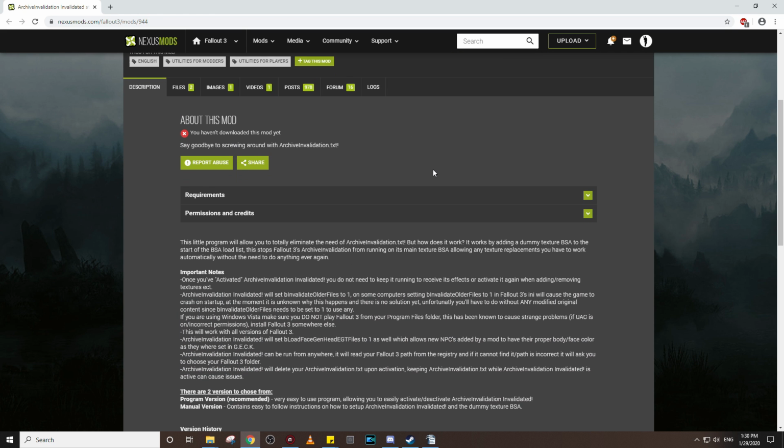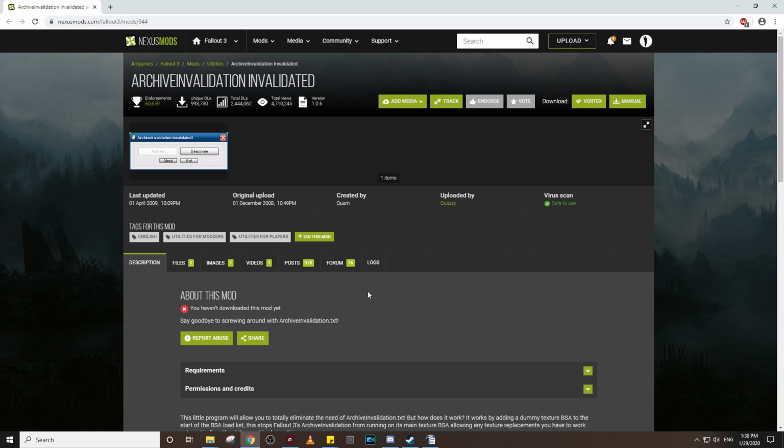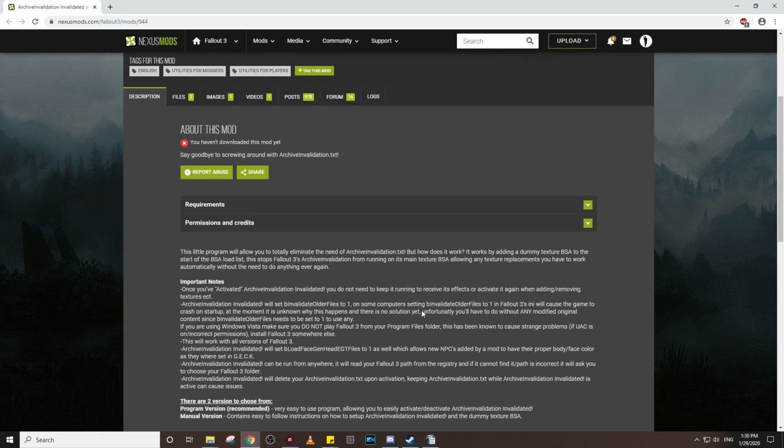It's such a great mod that I've actually already endorsed it because I know it's an amazing piece of work. Basically what this mod does is a lot of technical things, but the main thing, and I'm dumbing it down for those of you who are mod authors out there, is that it allows you to play with modded files of the game. Normally, by default, the game only wants to play with files that came from Bethesda, but this mod allows you to essentially activate other files that came from different mods, not from Bethesda.